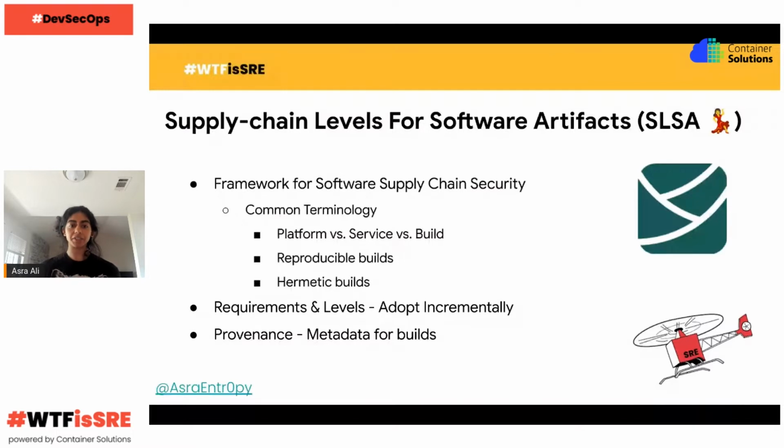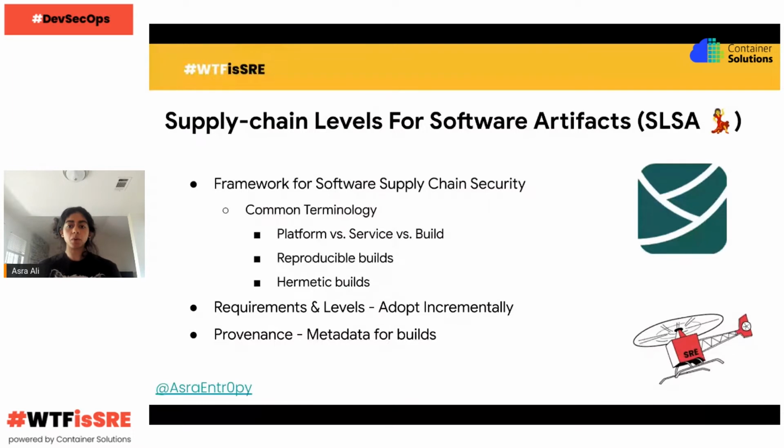what SLSA actually is, is a framework. It is not a prescriptive set of, this is how you do something. It is meant to be a framework for you as an SRE or a software engineer to think about your software delivery pipeline and say, this is my threat model and this is how I want to use SLSA to mitigate it. It gives you a set of potential tools and ways of thinking about what you can actually do to mitigate these threats.